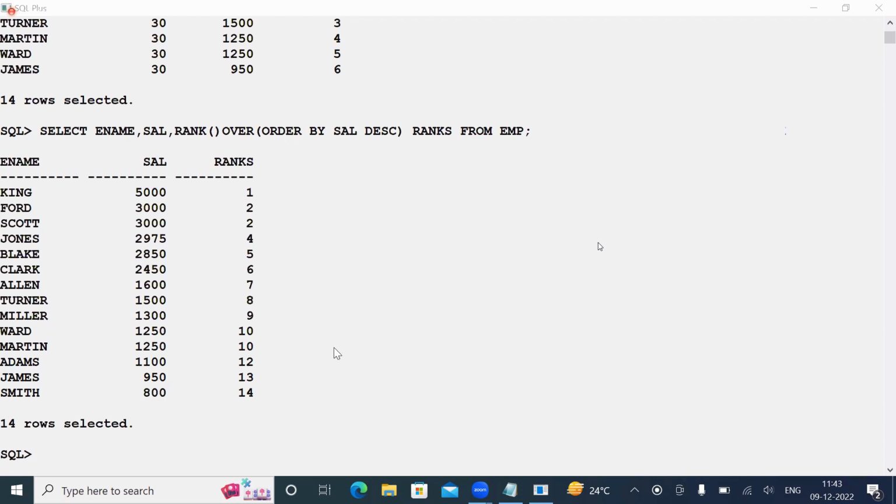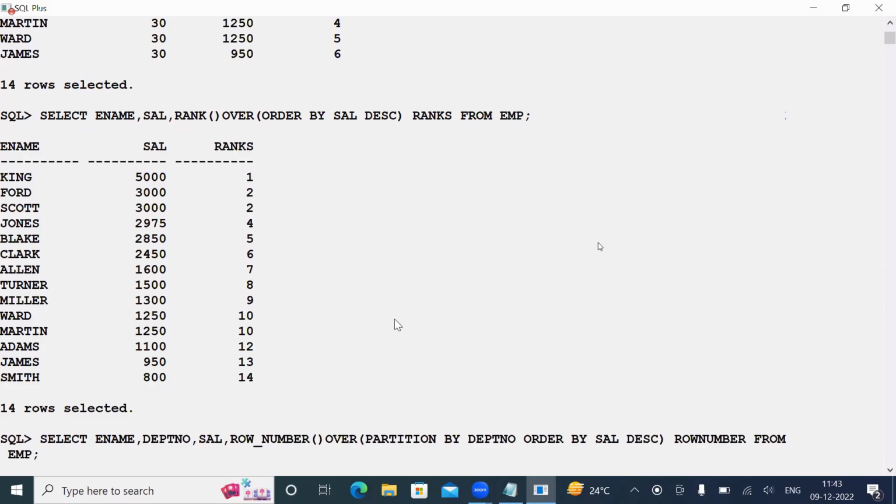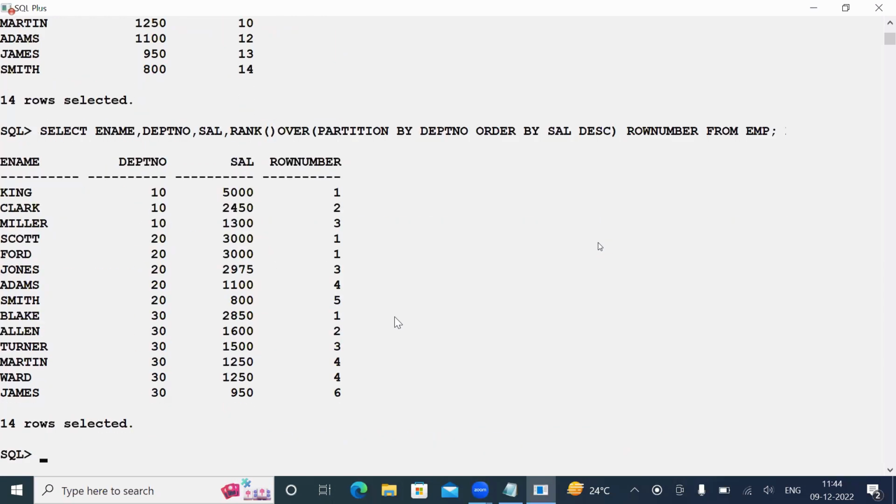Same as, if I'm using partitions here, with the same partition but the rank function changed. Here also the same thing happens, partition-wise.